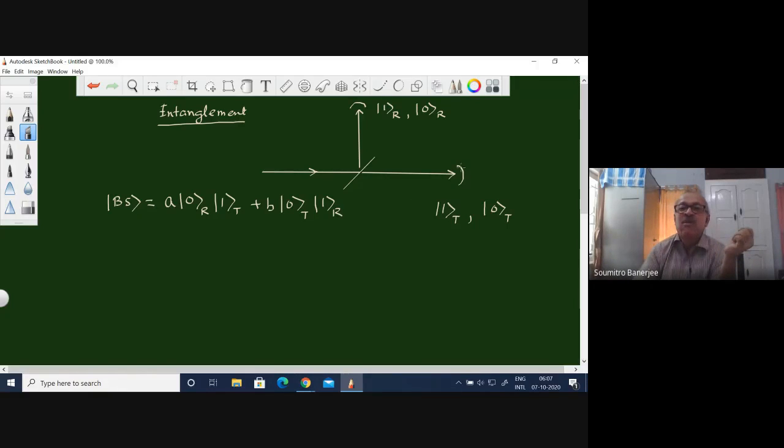And ultimately, when you observe it, the other one collapses. That means if you have observed it and you find it has come here, this one clicks, which means that this is true. Therefore, the other one also becomes 0, and only this is actualized. This one disappears. So after it was emitted, it was in this whole state, and when it has been observed, it collapses to this state.